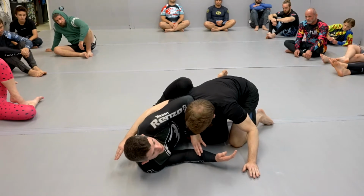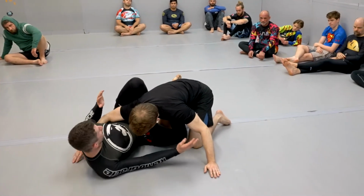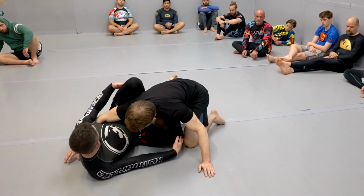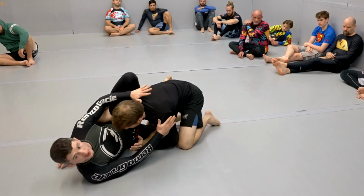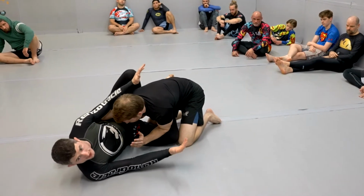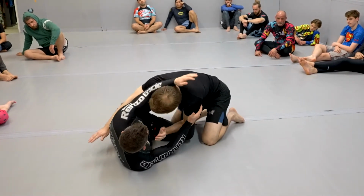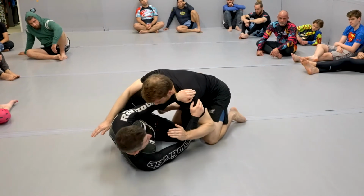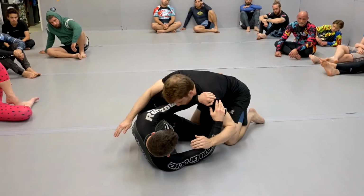And now from here, we're going to introduce a concept known as majority inside control. So right here, I have essentially two pieces on the inside. And then Ryan, with this arm right here, has two pieces on the inside. Okay, so we're basically 50-50. If I tried to attack here, it wouldn't necessarily net to my benefit. So what I want to do is bring my whole leg to the inside, bring my arm to the inside here and here, and now I've got majority inside control. I have more pieces on the inside than he does, and I have options that I can go for here.